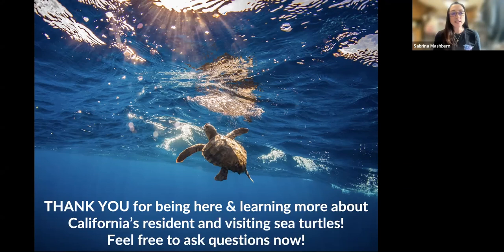There was a period of time during the COVID pandemic when the San Gabriel River was not as closely monitored as it usually is. And the San Gabriel is kind of interesting because the sea turtles aggregate there in huge numbers all day, every day, and they forage off of the rocks in the intertidal. And so sometimes when the tide goes out, they appear to be stranded because they'll just be laying on a cement block. Then when the tide comes back in, they waddle off their block and go back into the water.